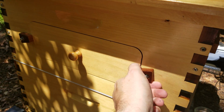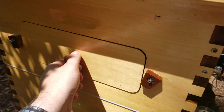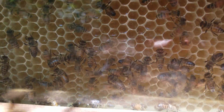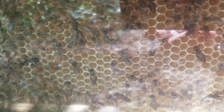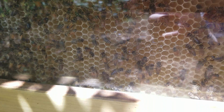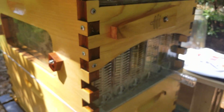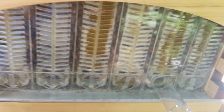Hey guys, so I am at the hive today and I want to show you a couple things. Number one, you can see on the little observation window they have almost fully built out all the wax on this, and it's focusing on the reflection. The bees are filling this up with nectar and honey, and I am at a place with the actual hive that they have filled these inner frames and capped them.